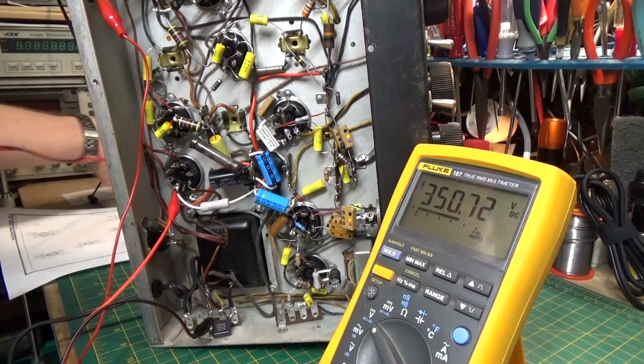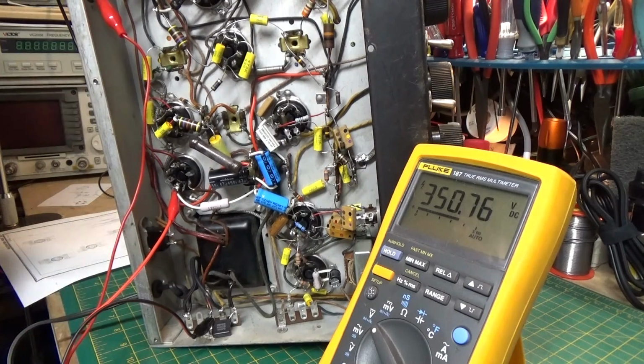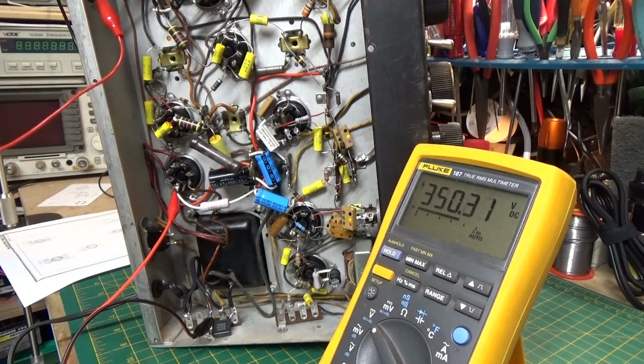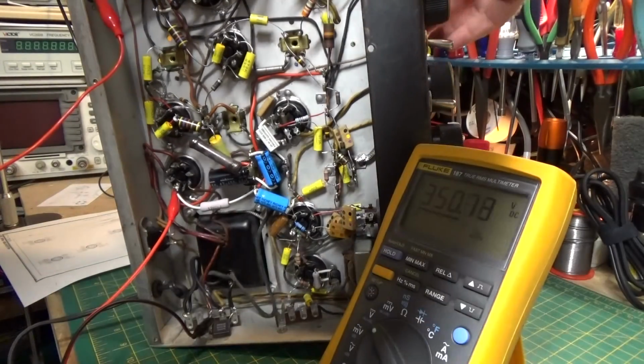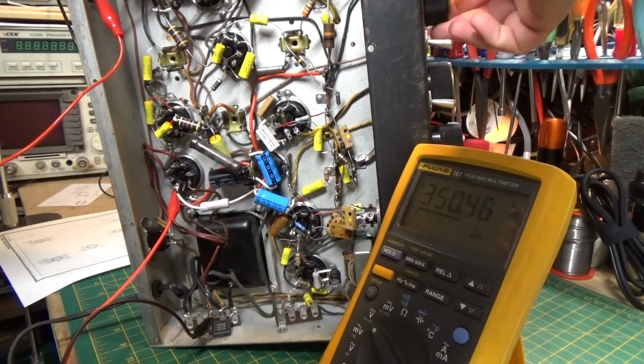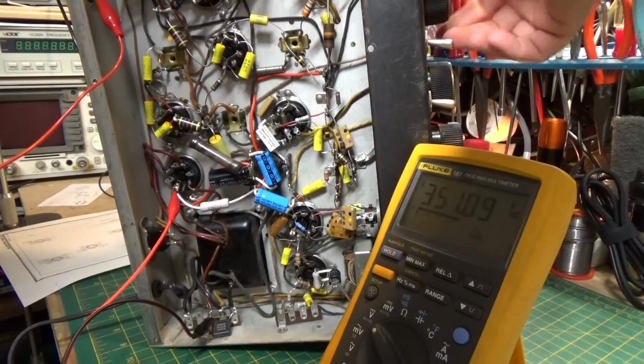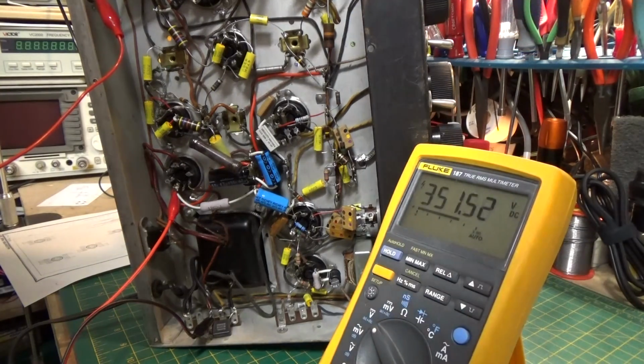But let's see here if I can stretch something over to the antenna outside. Okay, now I'm on my 43-foot vertical antenna outside. I don't even know what band I'm on, but let's tune around and see if we get anything. Go to a different band.